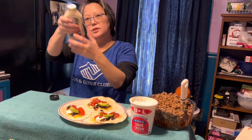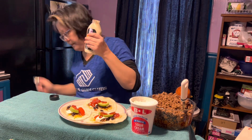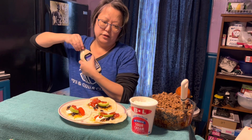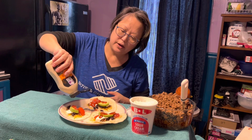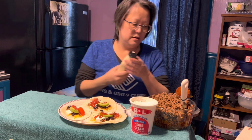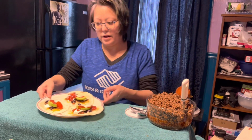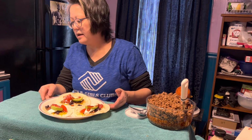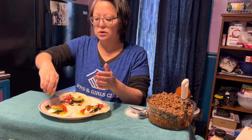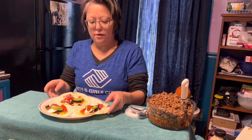So when you open up a sauce, you always have to open the inner part. Usually that's easy. If it's not, you have to use a knife, but carefully. I'm just gonna put a little tiny bit of this Baja sauce. Not much. Just to see what it's like. And I'm gonna put this out of the way. And there we have three tacos right there. I feel like I missed, oh, squeeze of lime. Squeeze of lime. So you just go like this, make sure no seeds are coming out.